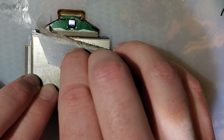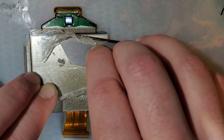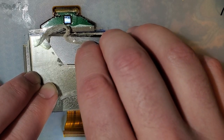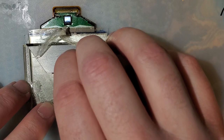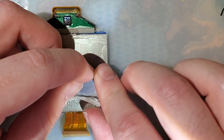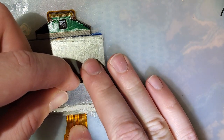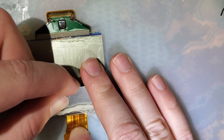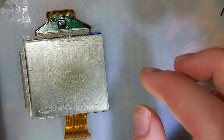Now, I have seen a few times where the polarizer comes off super easy. I'm actually kind of glad it didn't this time, just so I can show in the video an easier way to, or at least a way to get the adhesive off. But sometimes it just comes off real clean, and that's always nice. Okay, I think that's pretty much it. That's the bulk of the stuff.